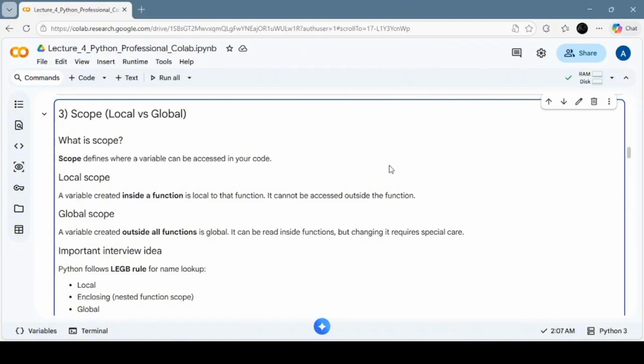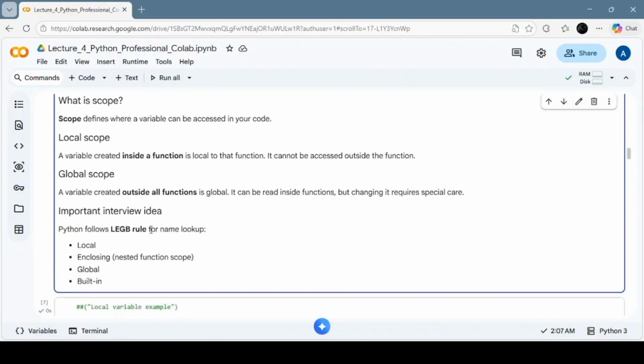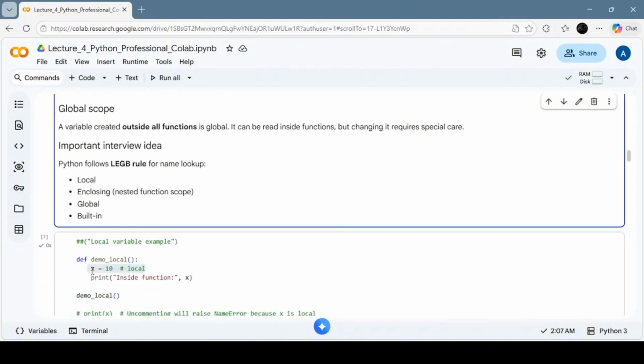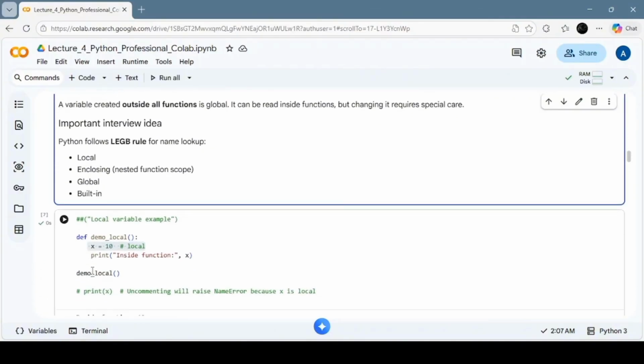But there is a very important rule which Python follows whenever it's going to look up a name. So first it looks up the local variable, sees if there is a variable that's inside a function. Second, it goes for the enclosing, the variables that are inside the function, the nested function concept. And then it goes for the global variables. And finally, it looks for the built-in variables in Python.